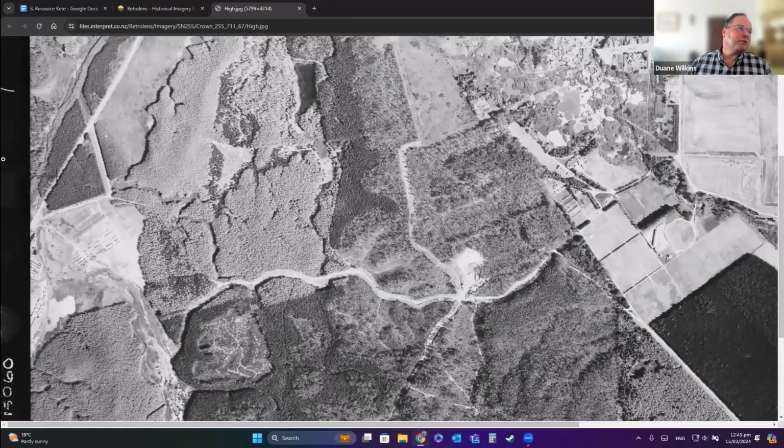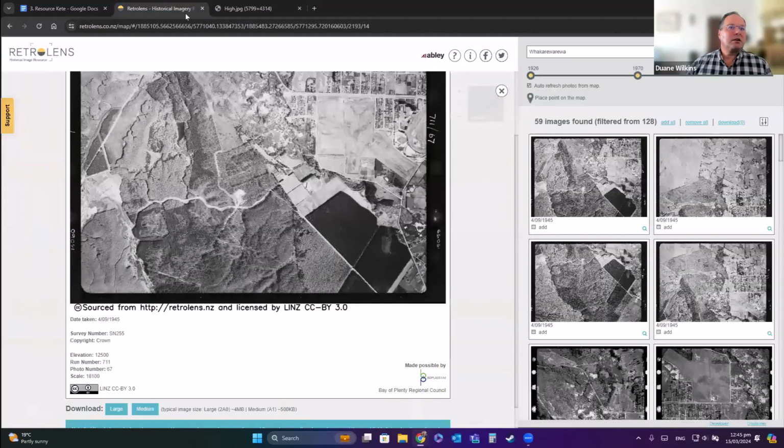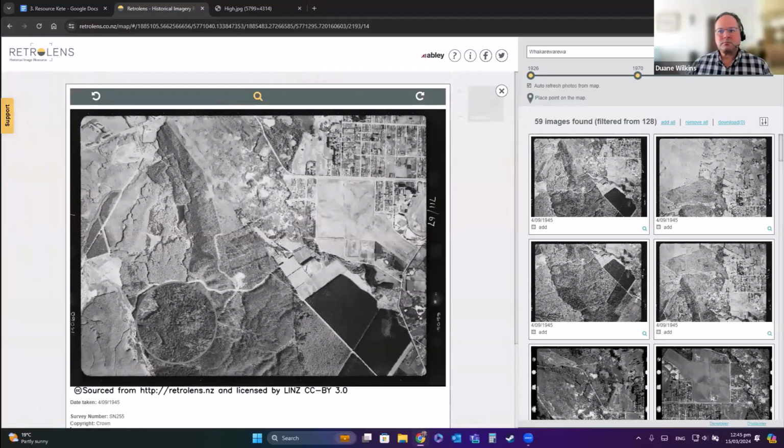So I'm just looking for some little widgets on the edge. Okay, didn't have it there. But we can come back here and this one was from the 4th of September, 1945.